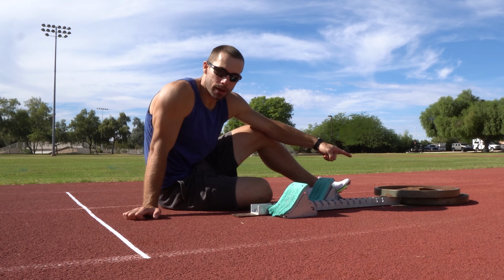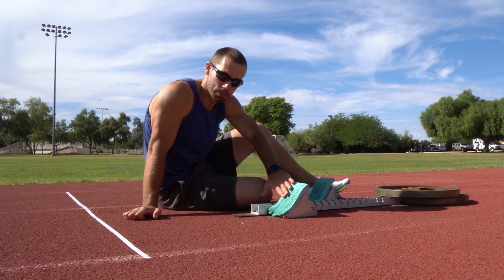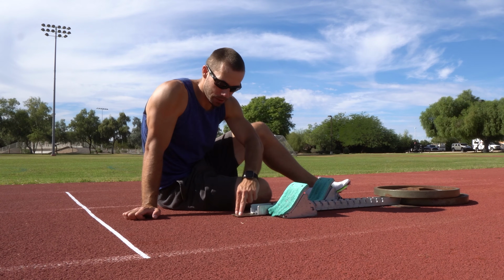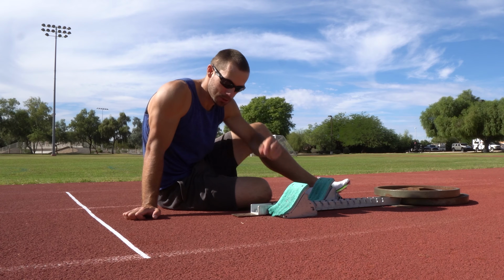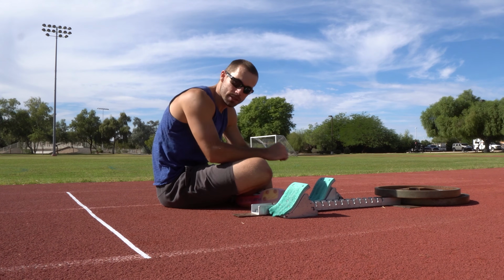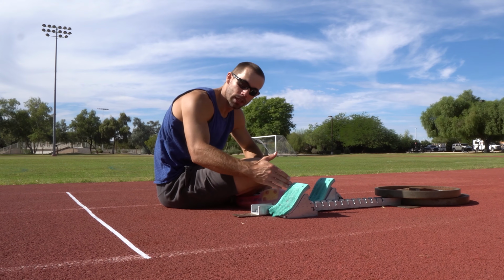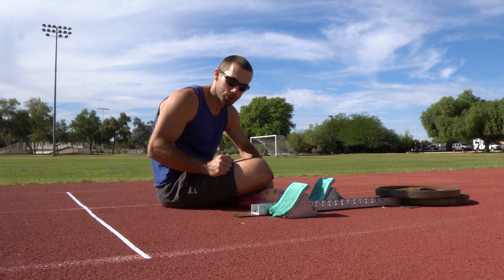That's why I have 90 pounds sitting on the back, because when I push against these blocks, they slide. I need better spikes, I need more spikes, I need longer spikes. But no matter what, my blocks tend to slide. So I put some weight back there so I can be confident that when I'm pushing into these, I have something that's solid to push against.